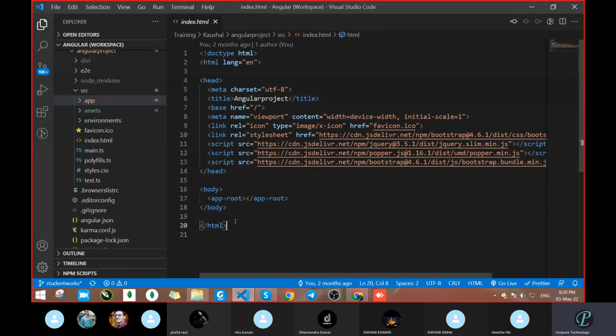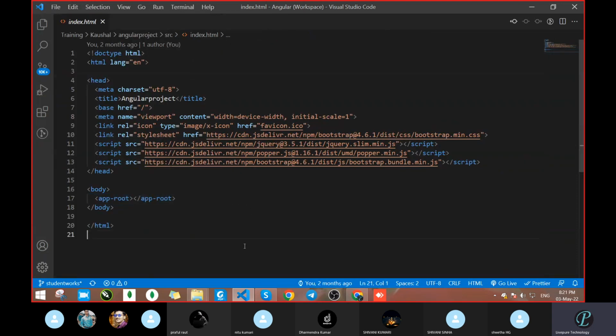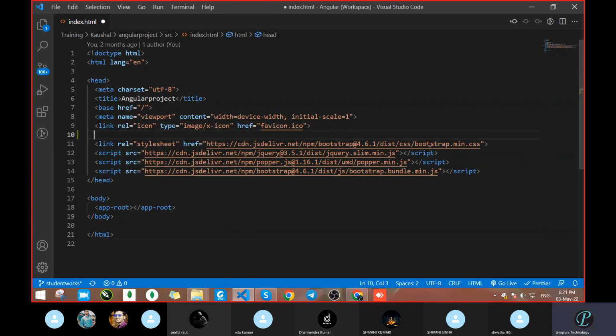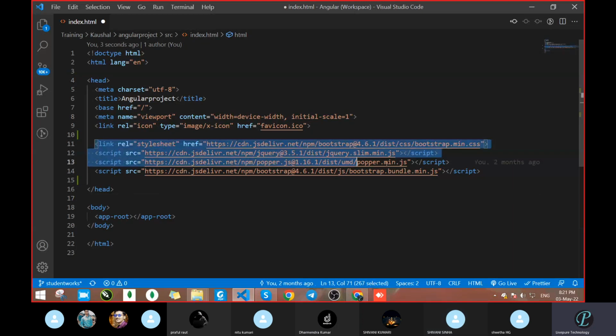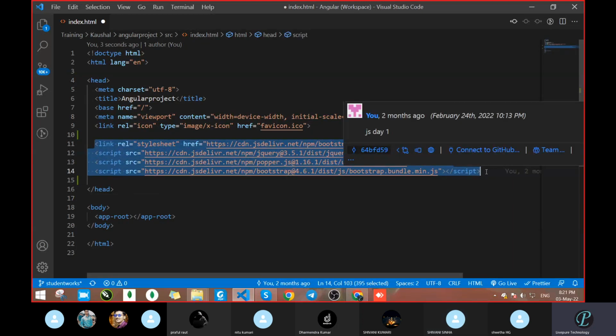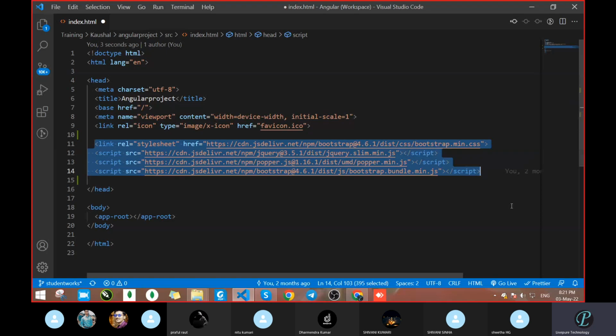So see, we opened the index.html, and inside the HTML, what are we getting? Just only the app root. Is there any CSS or JavaScript file inside index.html? No, sir. No, just a boot. This is our bootstrap file. I had added it because previously we were adding it.